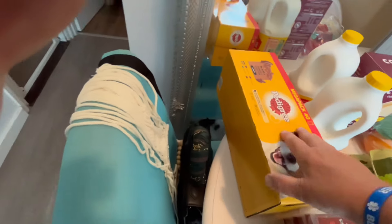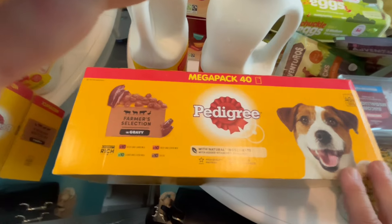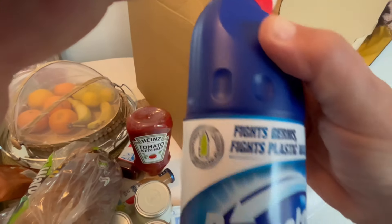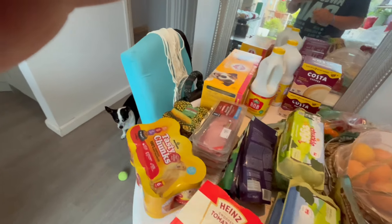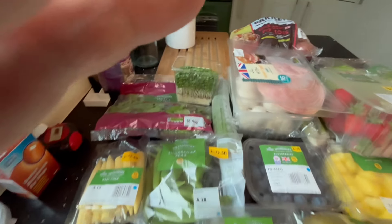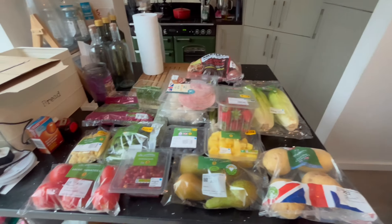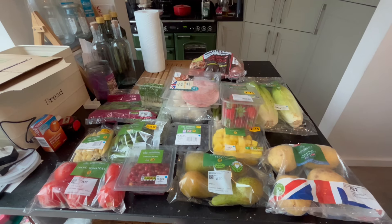Dog food pouches — these are Pedigree, box of 40. Variety in gravy, we thought we'd see if our dogs like those, I'm sure they will. Last but not least, a bottle of Domestos unbeatable strength. That's a lot — just scanning around to see if I've missed anything. No, that's a lot. Now I've got the unenviable task of putting them away somewhere. Bye for now — Leslieanne will finish this video off a little later.